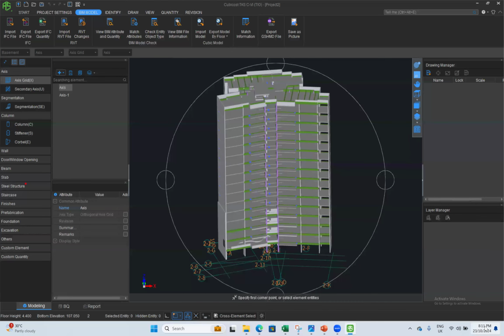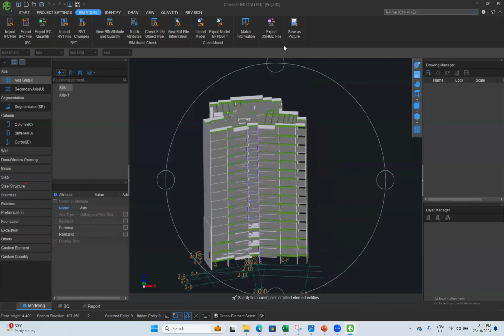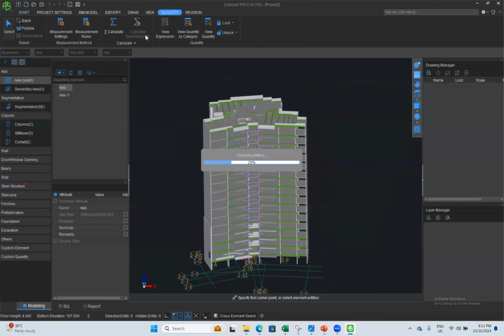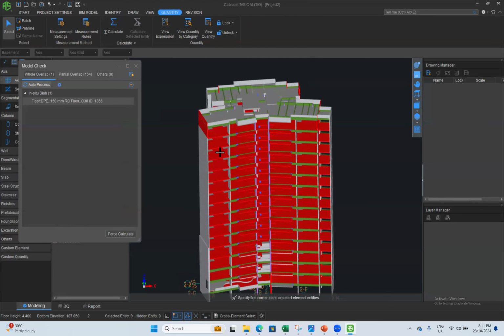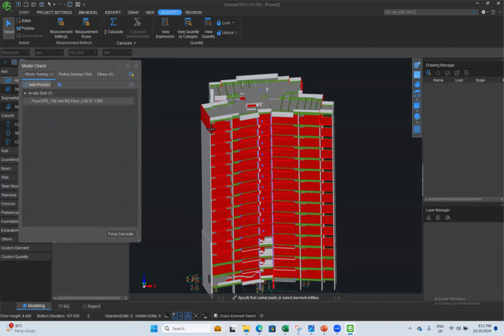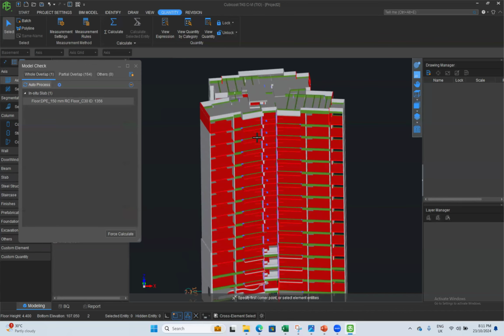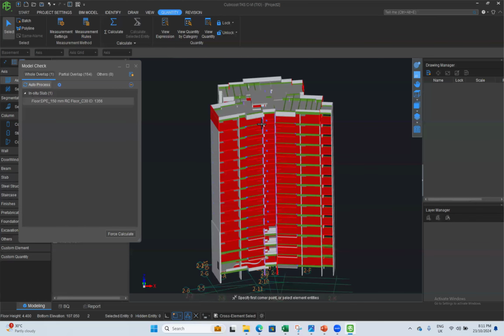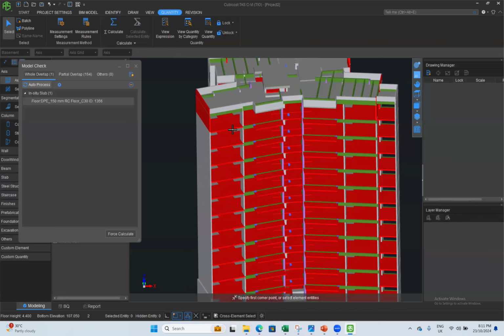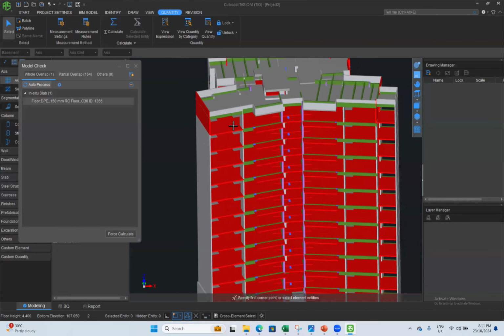Now time is 8:11. I will quickly go to this quantity and click on calculate, and you can see all the clashes. This is a design model. Designers can make mistakes. They don't even care about quantities, but us quantity surveyors, we have to take care of our quantities. Therefore, the software will provide clash detections.